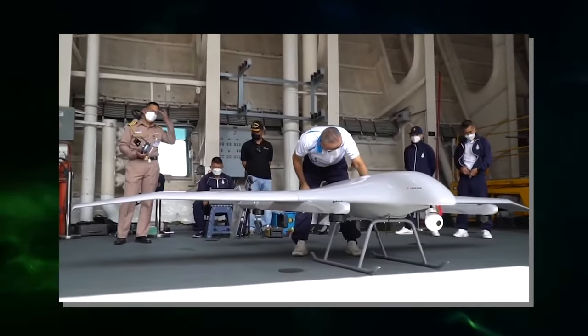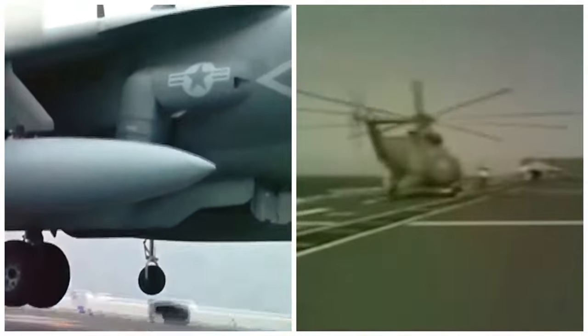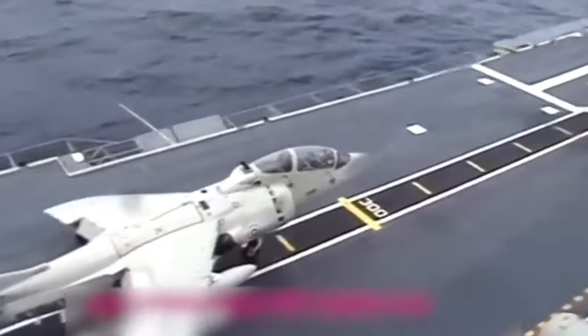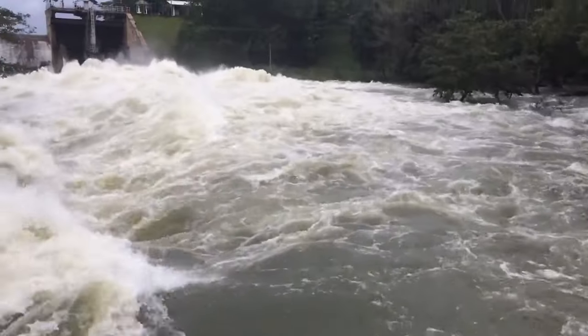Number 15: Chakri Narubet, Thailand. The Royal Thai Navy put the HTMS Chakri Narubet into service in 1997, modeled after the Spanish Navy's Príncipe de Asturias and built by Spanish shipyard Bazán. It is the world's smallest aircraft carrier. Fighter planes and helicopters that can take off and land vertically are best suited to this ship — in the clip you can see an airplane taking off by ski jump. Originally it used Sikorsky SH-60 Seahawk helicopters and ex-Spanish AV-8S Matador Harrier planes. Over the years it has been sent on many disaster relief missions, including responding to the 2004 Indian Ocean tsunami and floods in 2010 and 2011.